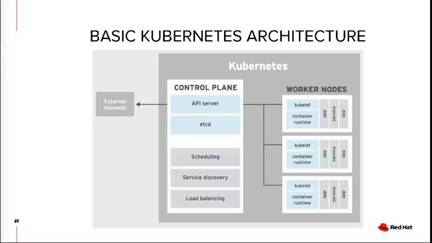So let's take a look at the basic Kubernetes architecture. Kubernetes is software for managing containerized applications on a cluster of servers. These servers are either master or worker nodes, and together they run applications or services. First you have the control plane, which is roughly equivalent to the concept of a master node. It acts as the brain of the cluster. Scheduling, service discovery, load balancing, resource management, all of those capabilities are provided by the control plane. For this high-level architecture discussion, we're not going to get into the details of those functions. We already talked about those a little bit, but let's look at the parts of the control plane.